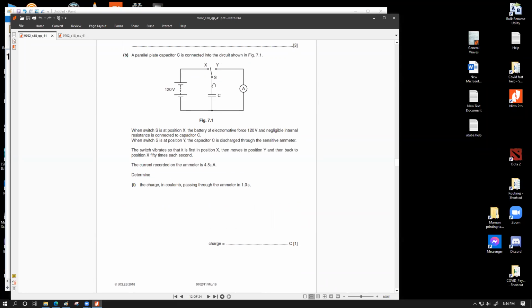Yes, sir. So if the total capacitance is half, the charge stored for the same voltage supply would also become half. If the charge stored becomes half, the drained charge would also become half, which basically means the total current recorded in the ammeter should simply become half, because the total capacitance has now become half. So the new recorded current should be 2.25 microampere. That's my best guess.